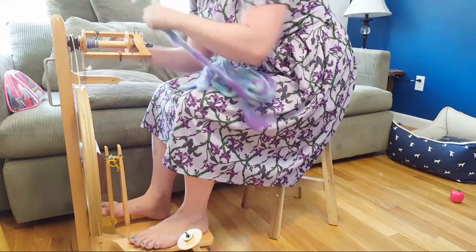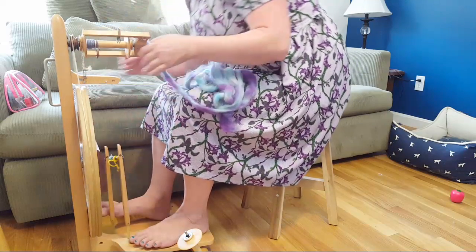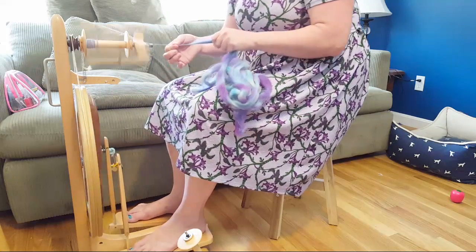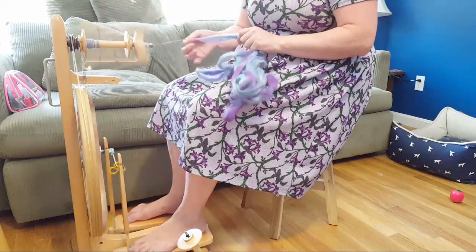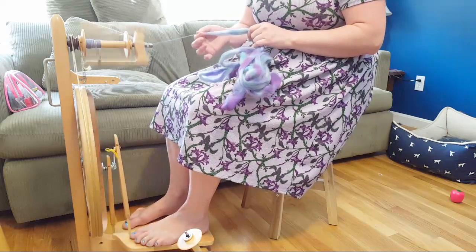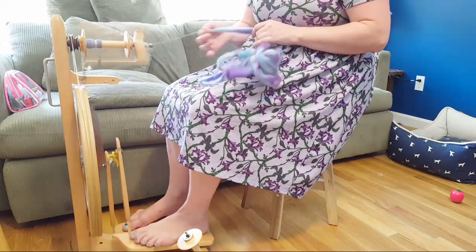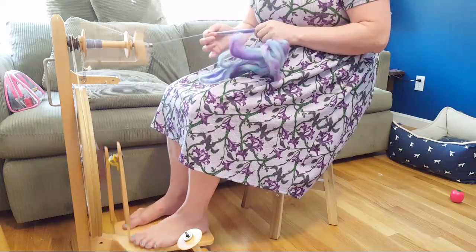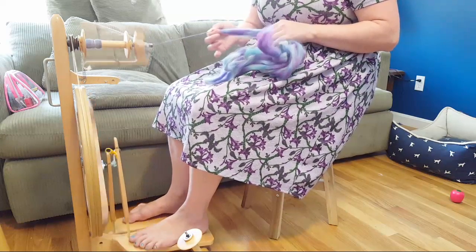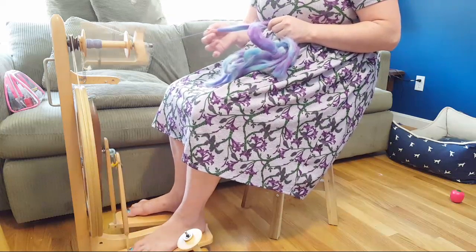All right, this is the problem with these smaller whorls, is that this drive band keeps slipping off. Eek. All right. There we go. I haven't done a really thin yarn in a while. I've been doing a lot of chunkier ones to make some fun baby hats. So this is going to take some getting used to, but I can always slow down my treadling even more. And if I felt like this was going too fast, I could swap back to the larger whorl, so that way it would spin slower.